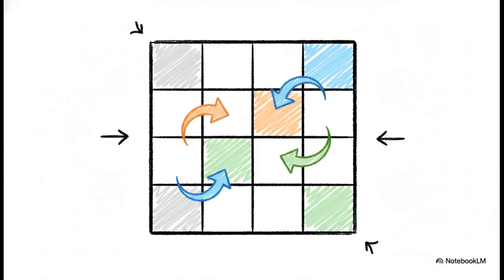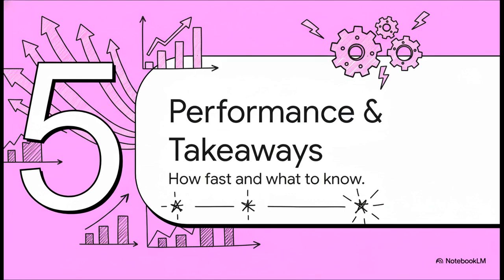Oh, and just a quick side note on a special case. What if your matrix is a square? Same number of rows and columns, like a 2 by 2 or a 3 by 3? Well, its transpose will have the exact same dimensions. The shape of the grid doesn't change, but all the elements that aren't on that main diagonal, they still swap places. So, we've built it, we've run it, but how fast is it?